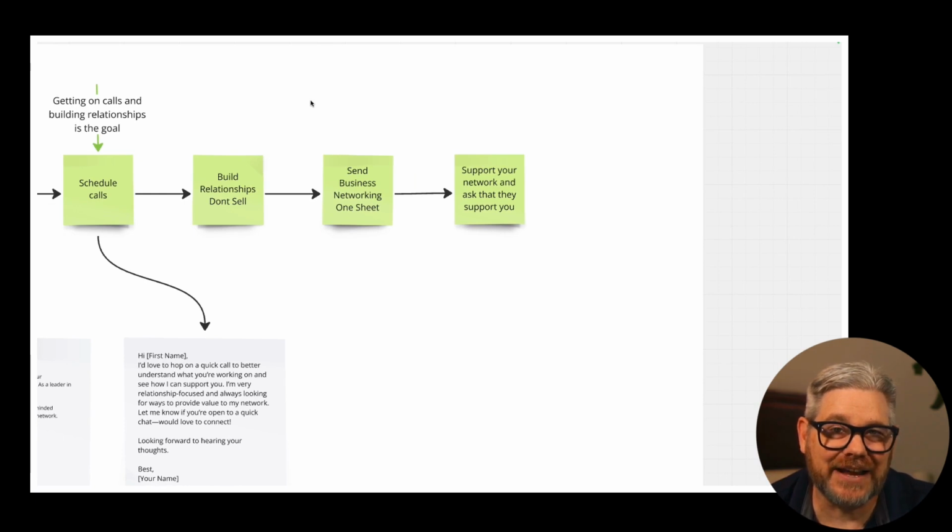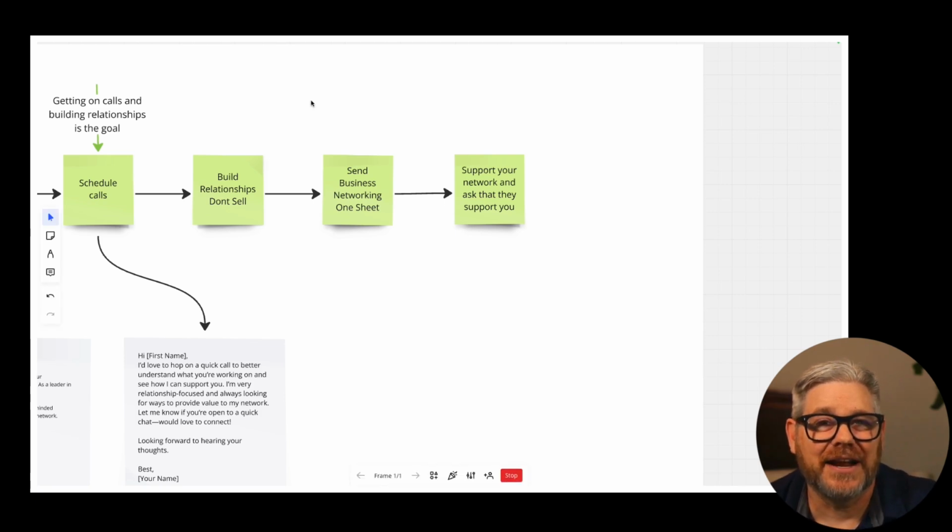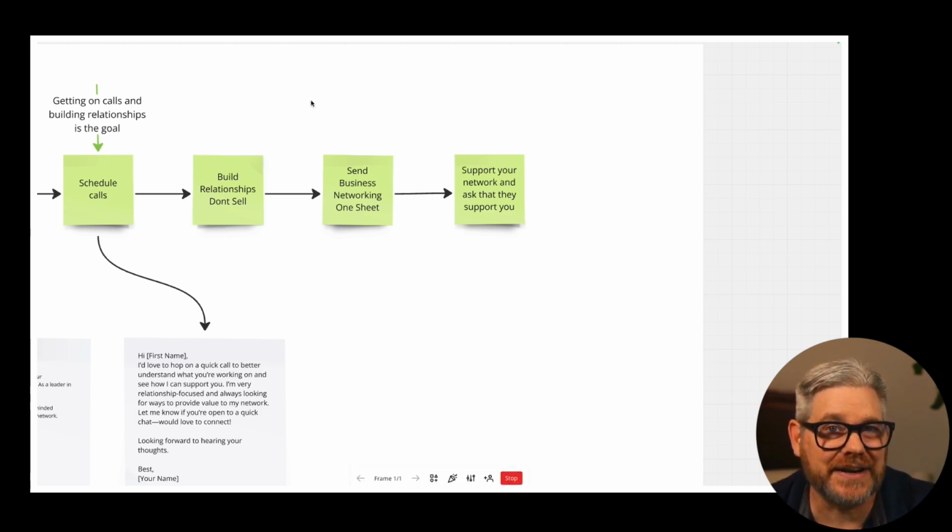So obviously, in that first call, the goals would be things like listening to pain points, trying to understand who it is that they're trying to connect to, what sorts of companies are buying products that their company sells, and connecting individuals as much as possible, so that there's some level of reciprocity there, and they may want to eventually then engage with you.